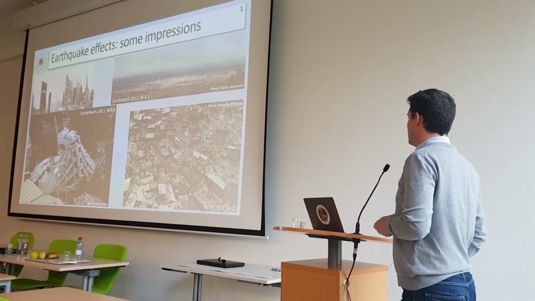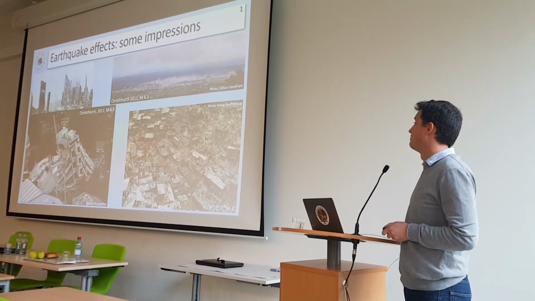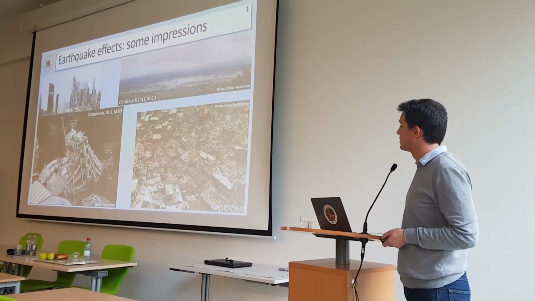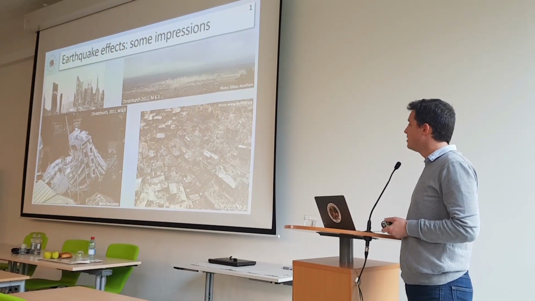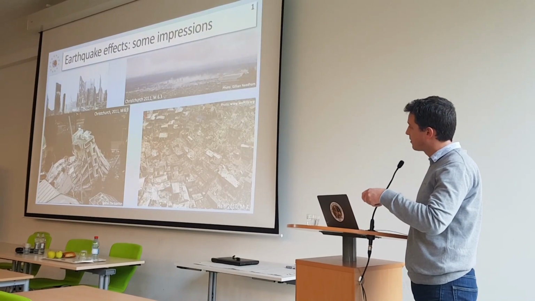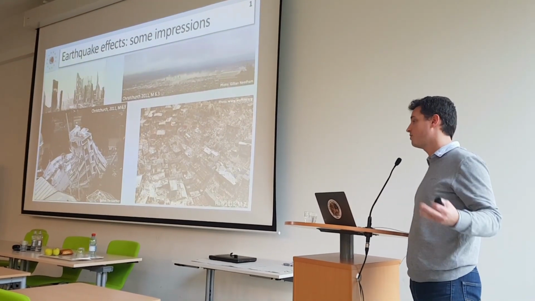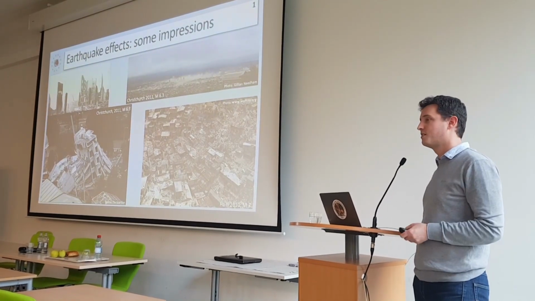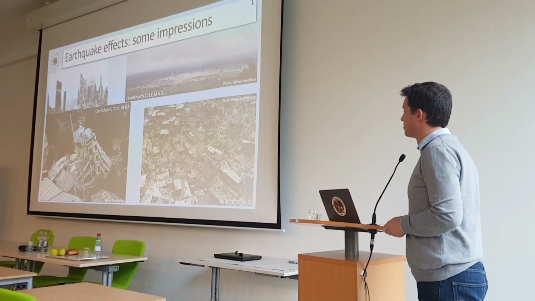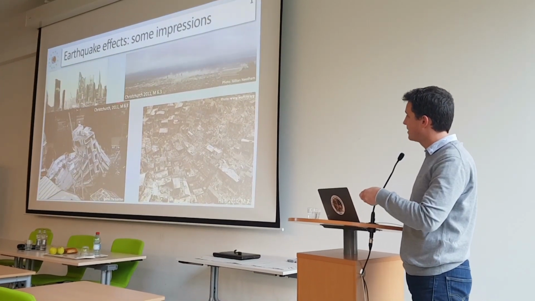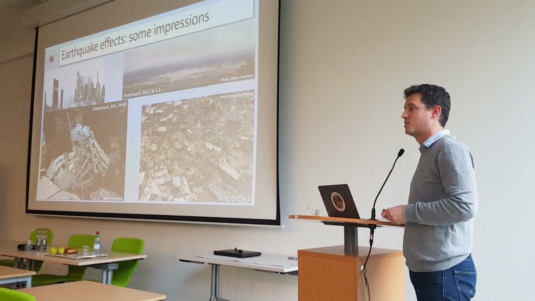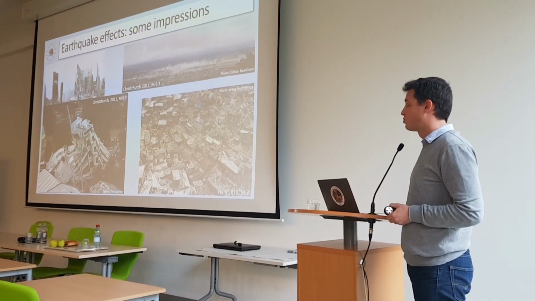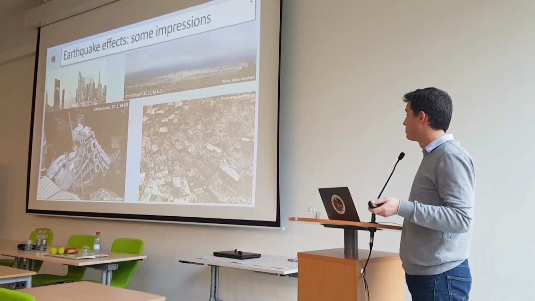This is now an event which is in the scientific community very interesting, and which was also very devastating, but on a different level. So this is the Christchurch event in 2011. You actually had a bigger earthquake before the Christchurch event, the so-called Darfield earthquake, which had magnitude 7. But this earthquake was not directly underneath the city and didn't cause much damage in principle. But the Christchurch event was literally directly underneath the business district of Christchurch. It had only a magnitude of 6.3, but destroyed virtually the complete business district.